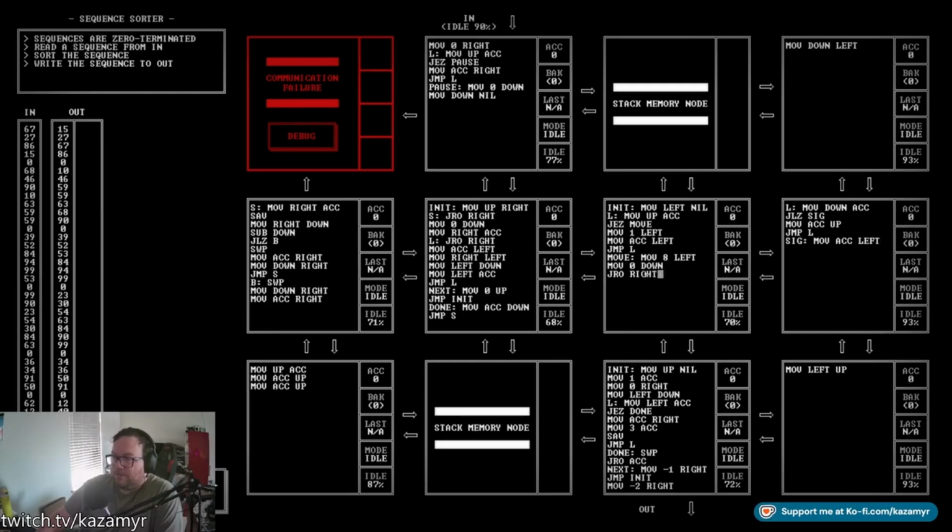If we need to continue, we want to move up to L, so that's 1, 2, 3, 4, 5, 6, 7. So if we want to continue, we want to go -7.